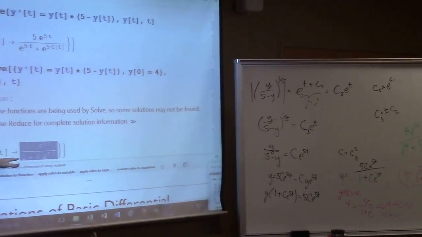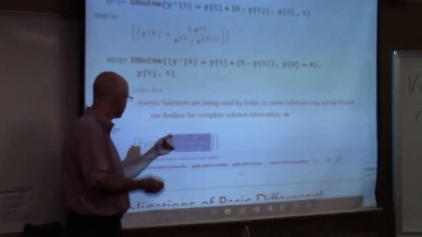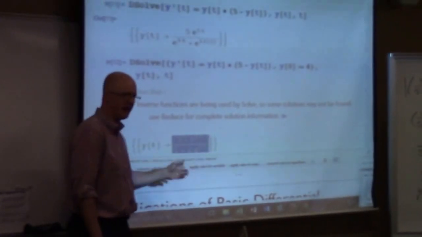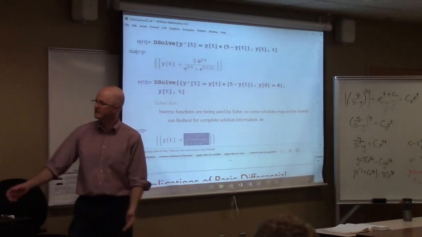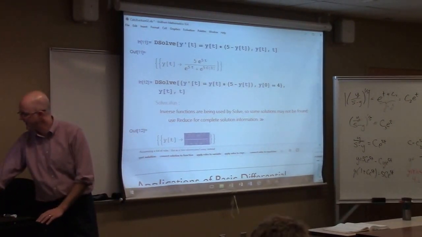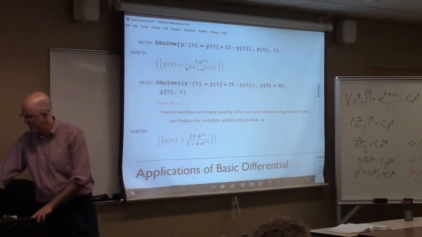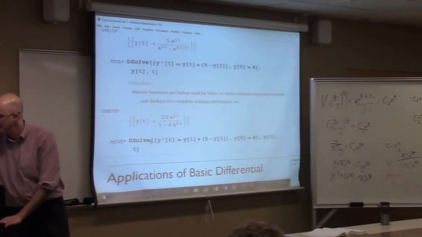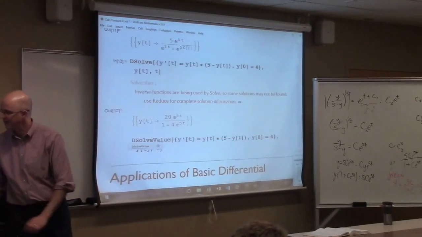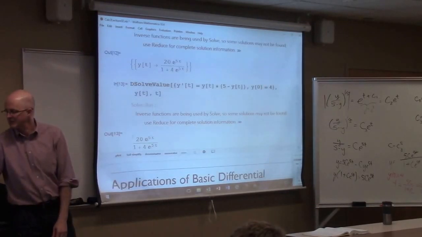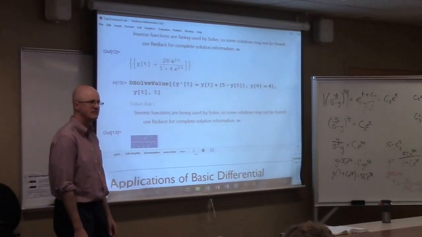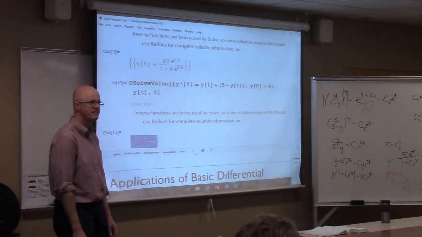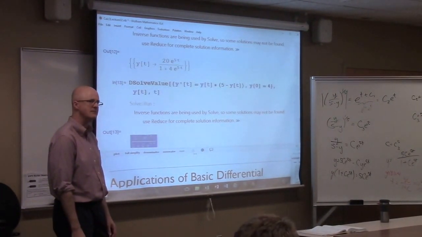DSolve produces the answer in kind of a strange form. Double curly braces, y of t arrow, that's kind of weird. It's called a rule, it's got its uses. There's another command called DSolveValue that's newer, that just leaves the answer in a simpler form. I put the word value in here. Now it just gives me the formula for the function without all the extra stuff. So that's a bit nicer.